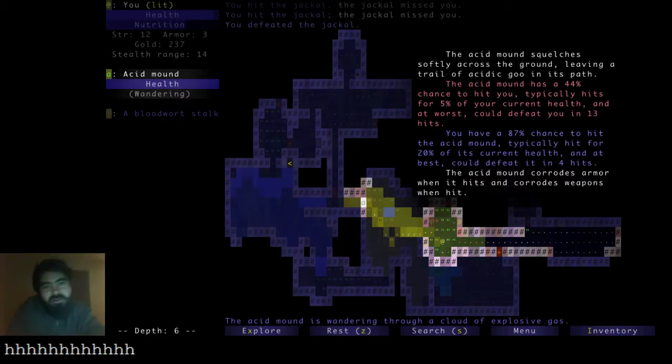So I'm trying to figure out the stealth mechanics in this game. Sorry, I have a really bad computer chair. This murders my back.